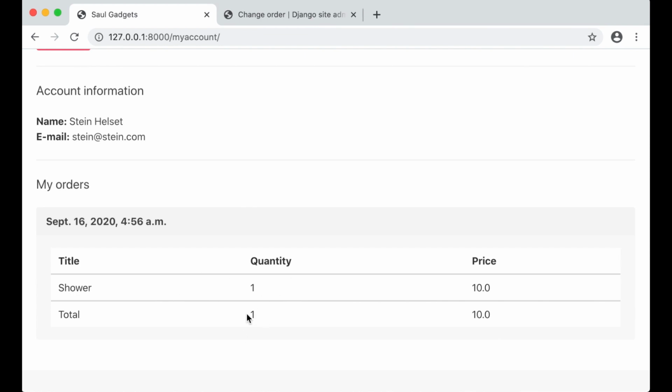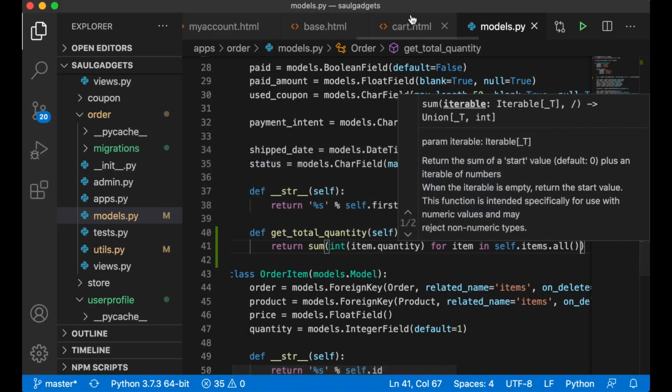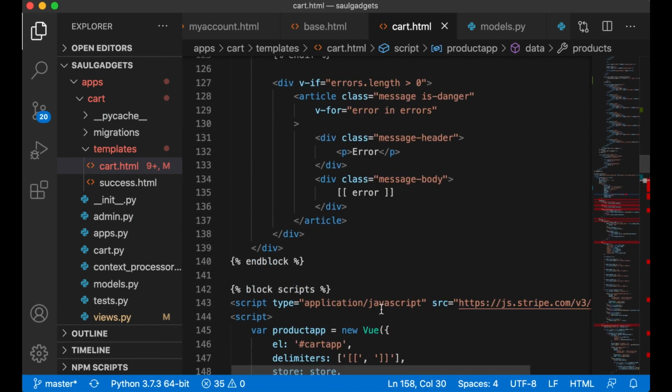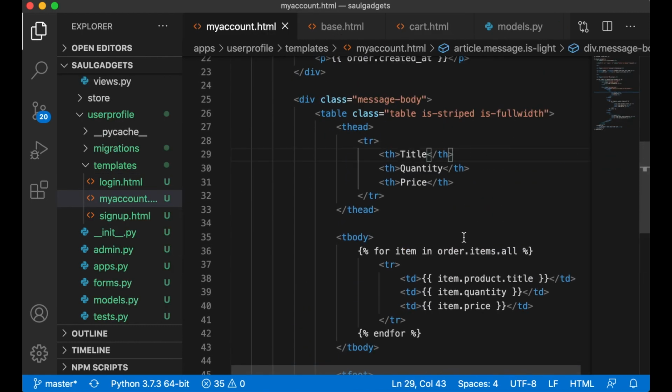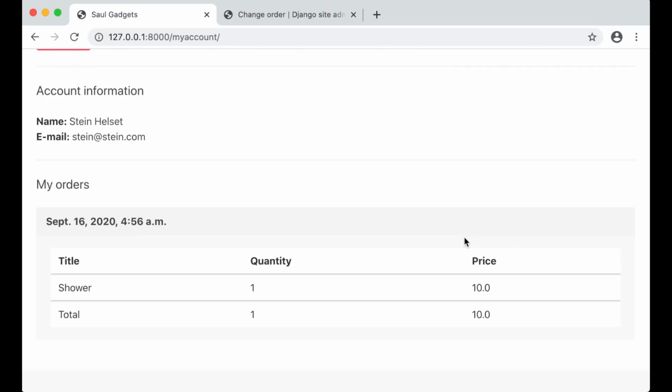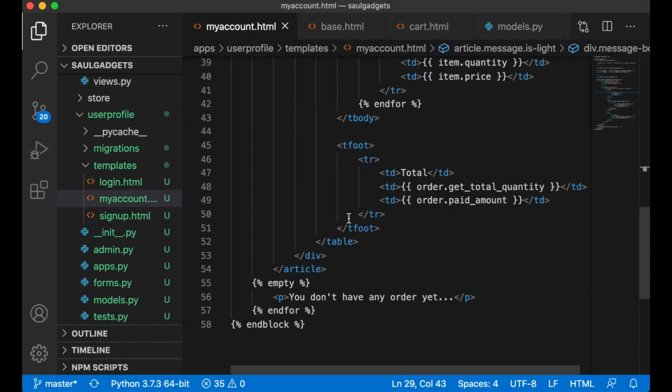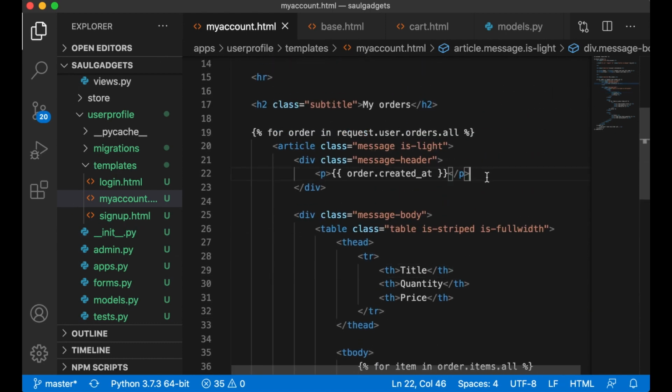Also want to add one more field to show which status the order is in. So in my_account.html I can, where should I show this? I can show it below the title.